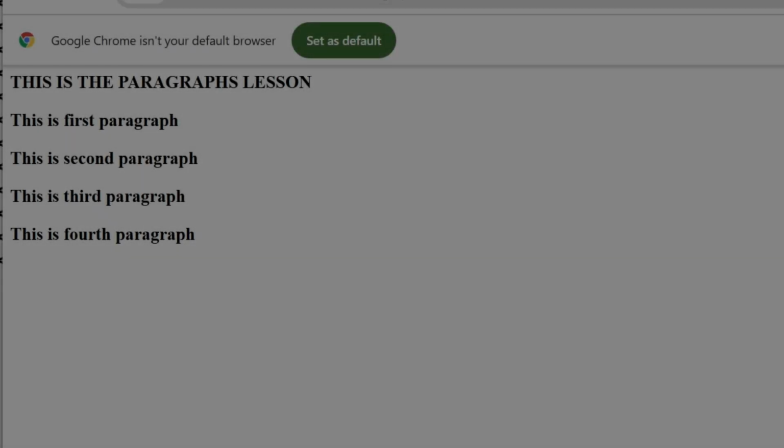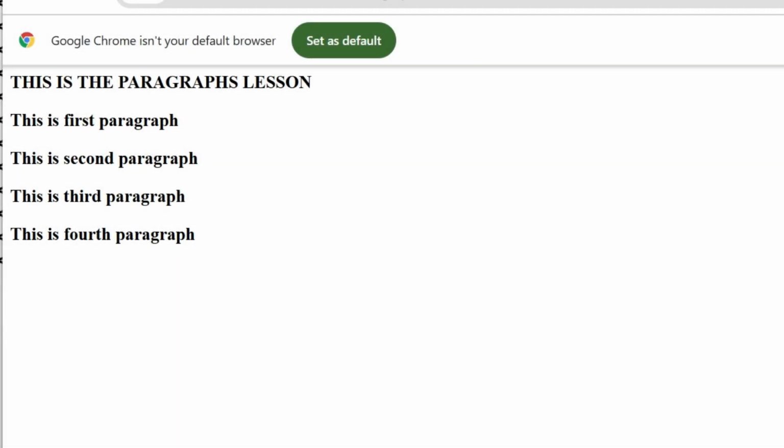You see, this is the output of our program. Remember, I told you that a heading displays titles and subtitles, but a paragraph allows us to write statements in the form of paragraphs, and each paragraph is separated from another by blank space.